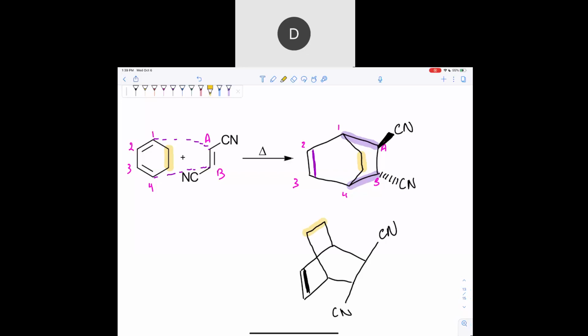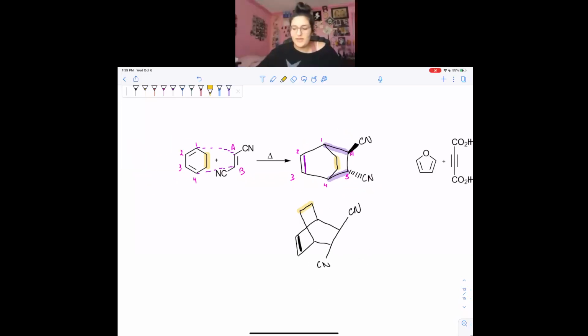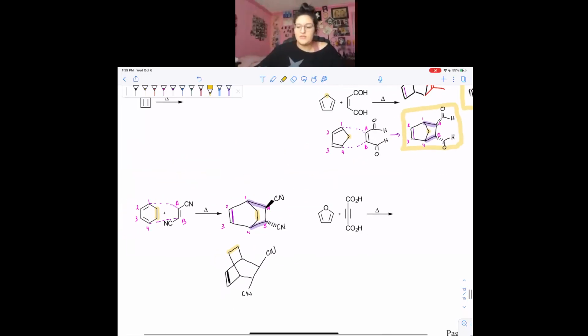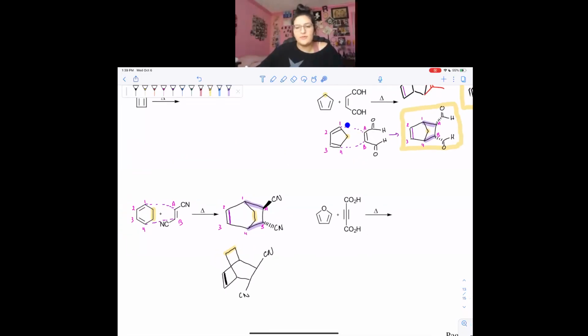Somebody was just asking why the bridge shape changed, the bridgehead. That's a really great question. So if we start with a 5-membered ring, we have 1 point in the bridgehead. If we start with a 6-membered ring, we have 2 points in the bridgehead. So that's why it changed a tad.